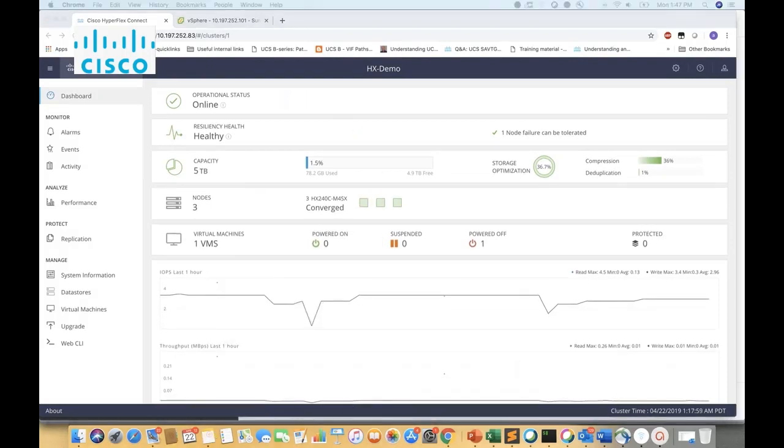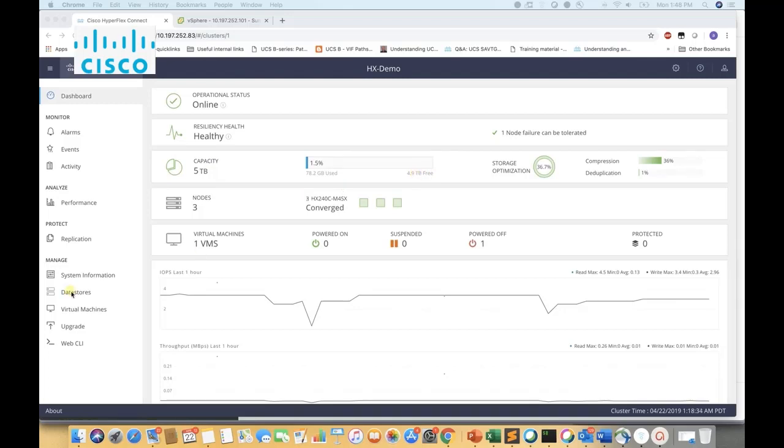Here you see the dashboard, which gives some basic information about the HX cluster, such as health status, total usable capacity, used space, and other information like how many nodes are in the cluster, type of cluster nodes, and compression and deduplication percentage. Make a note, this HX cluster, which is a test lab, has a total usable capacity of 5 TB, out of which 4.9 TB is usable, which means we can create one datastore or multiple datastores with a maximum of approximately 4.9 TB.